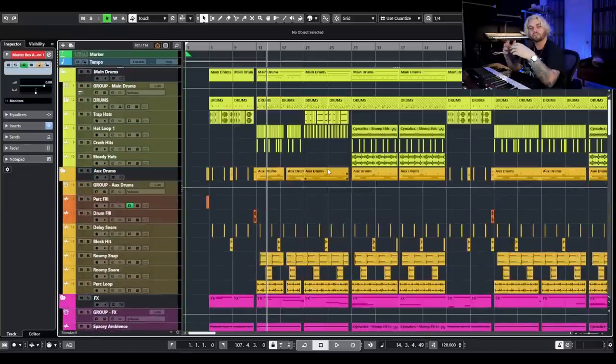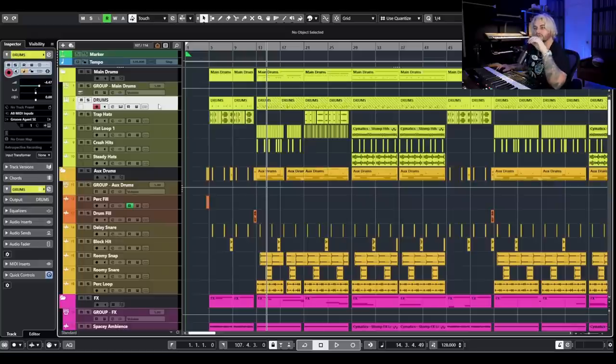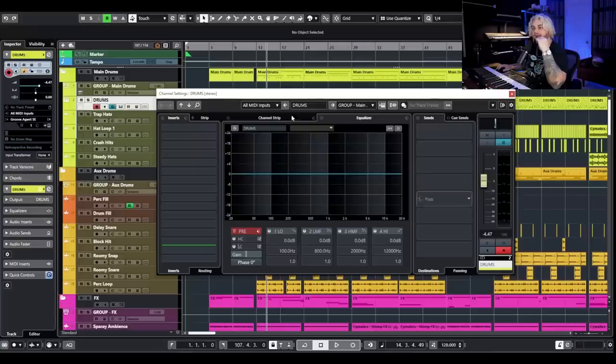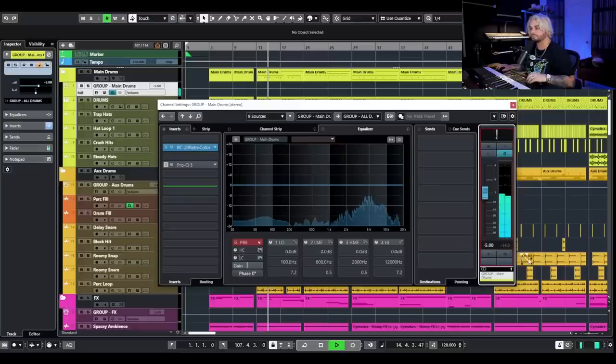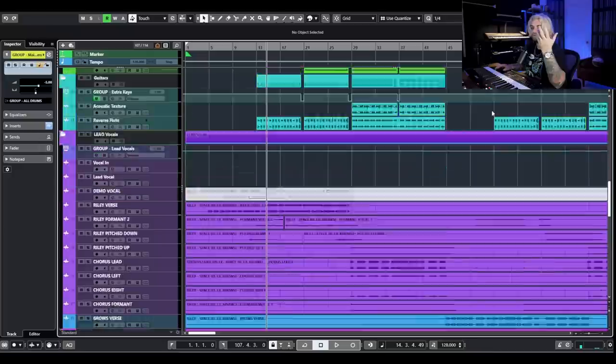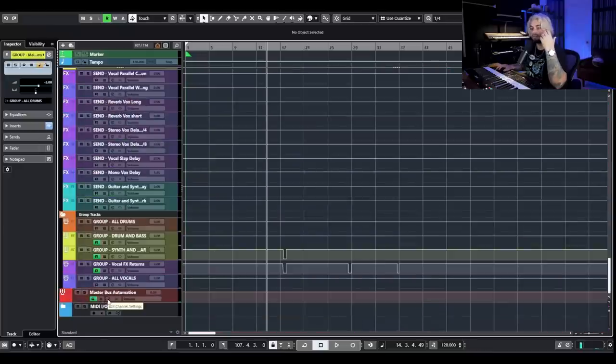So I assume if you're watching this video, you're using a modern DAW, and typically in these, you have pretty much infinite headroom, which means that inside of a session itself, you can have your level set to kind of whatever you want on these faders. Like, I have a main drums bus right here that right now, with my master bus chain and everything that's happening, it's right around negative 3.5 dB. I'm just doing this because that's where it sounded like I enjoyed it.